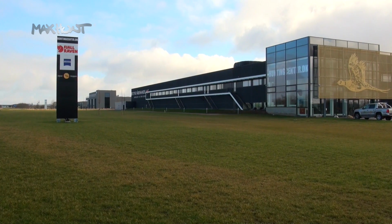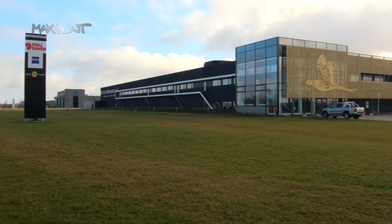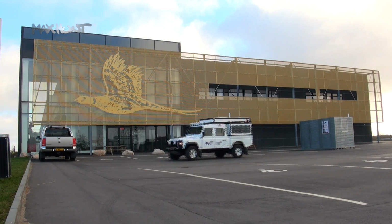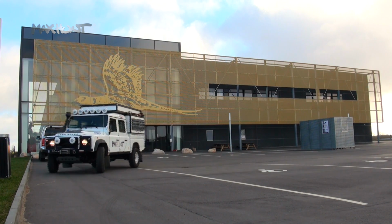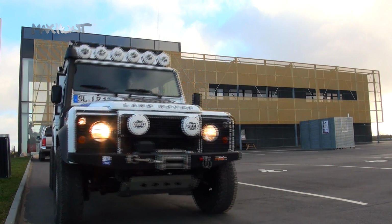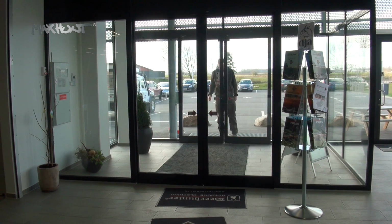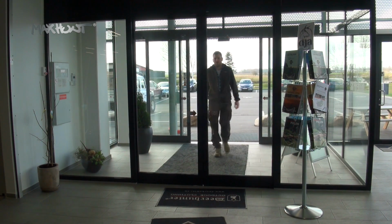I was quite curious, so I went to Denmark to visit Østjysk Våbenhandel, which is one of Europe's biggest hunting stores. It's directly at the highway. It's a part of the Jaguar Group, which has 13 stores placed over Denmark and Sweden, and they are the main dealer of Sauer for Scandinavia.